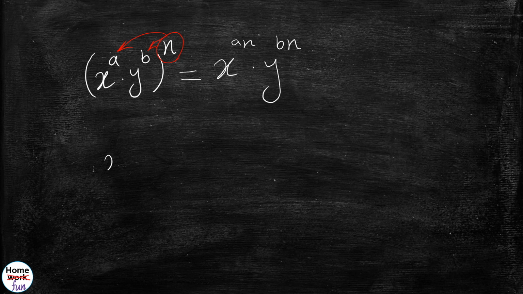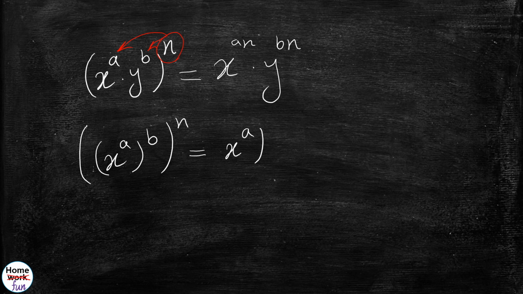Now, it doesn't matter how many layers of powers you have. What I mean by that, x to the power of a, suppose it's raised once to the power of b, and again, once to the power of n. So we start from outside and we delve deep into the parentheses. So we say x to the power of a to the power of b is raised to the power of n. So I can write x to the power of a to the power of b times n, just like above. Now once again, we want to influence this power into the parenthesis. So it becomes x to the power of a times b times n.